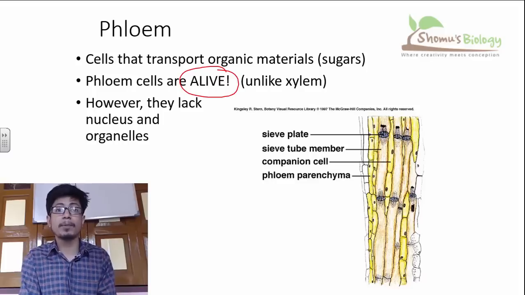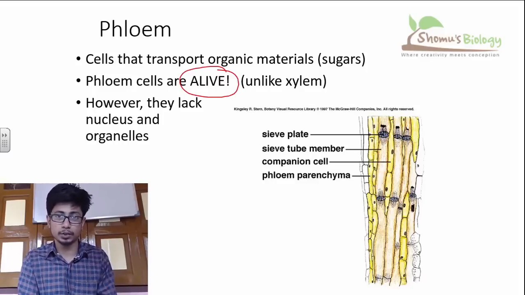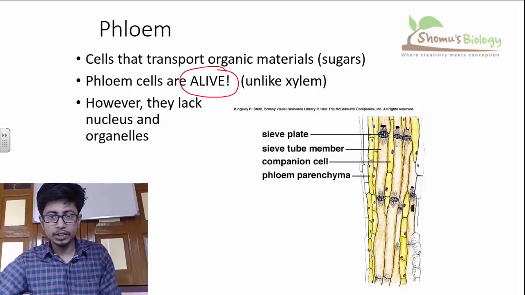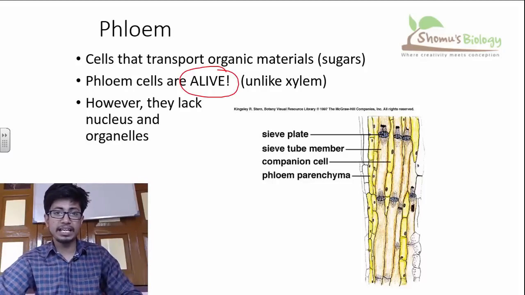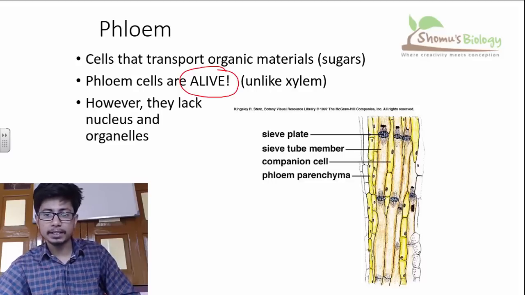These cells are kept there for the functionality of transferring sugar to all other cells. They are another type of branching pipe element present in the tree to deliver the sugar and food to all the cells for the cells to live. As you see here, this is the structure of a phloem, and there are companion cells found in the phloem. Long, large phloem tubings are present. It looks like it's dead, but it's not dead, it's actually alive. They don't have a nucleus or most organelles, but they have sieve plates.